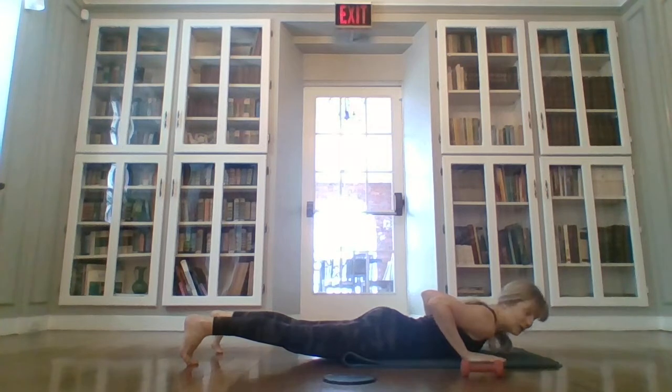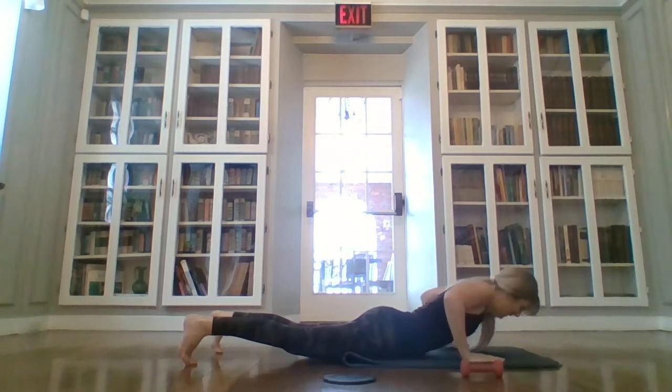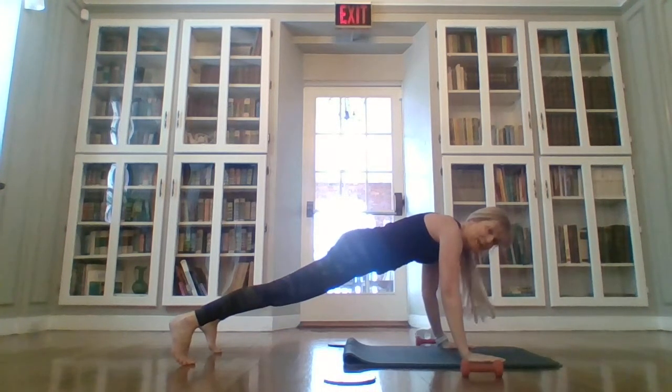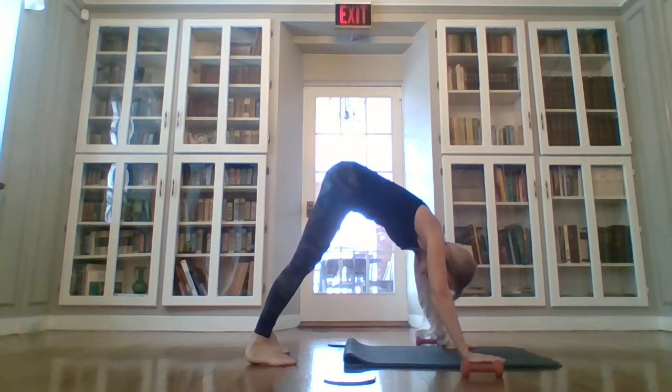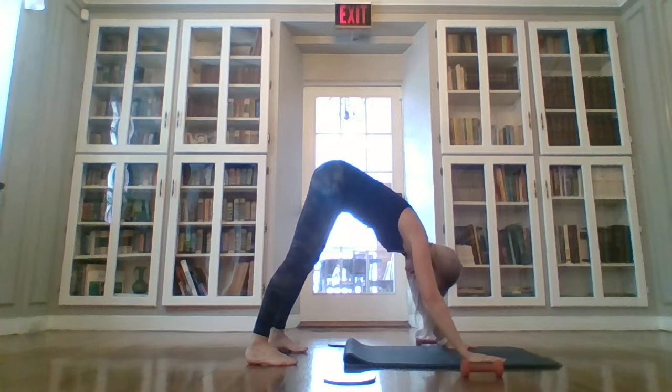Okay, so my hands on my shoulders. I'll pull my belly in. I'm going to lift myself up off that mat. And I'm going to take it to a down dog. I'm going to walk my feet a couple steps towards that mat. I want you to really push the weight back and try to get those heels flat.